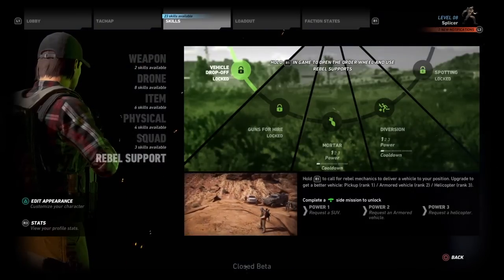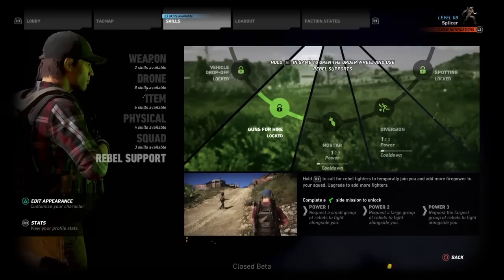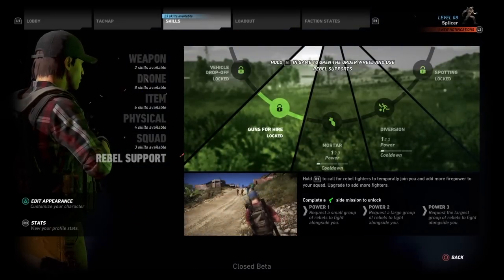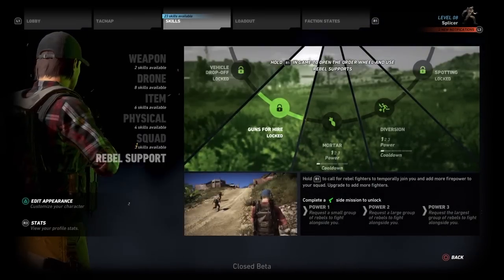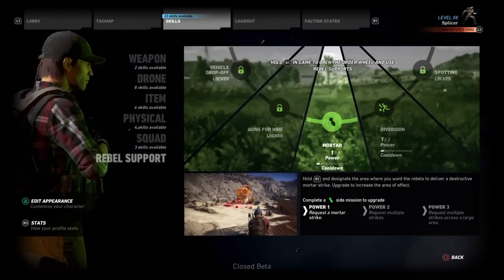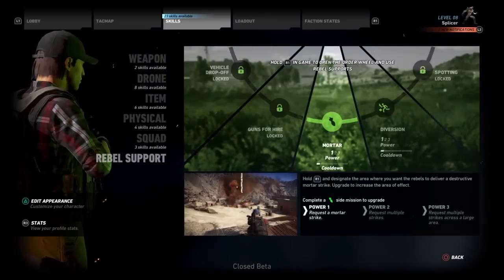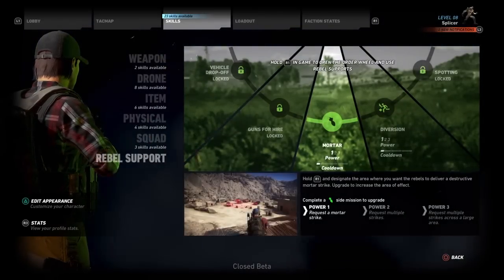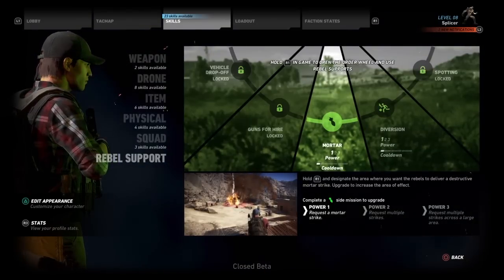Next one, guns for hire. Obviously you just request rebels to come and support you at attacking a fortified area. So level 1 will be a small group, level 2 larger, and then level 3 will be the biggest. Same for mortars again. Mortars is quite interesting and it's quite successful at getting rid of large groups of enemies. At the moment I've got 1 power, and then I can have a normal mortar strike, you can get more, and then obviously you can get more. It basically just increases the range and size of those mortar strikes.